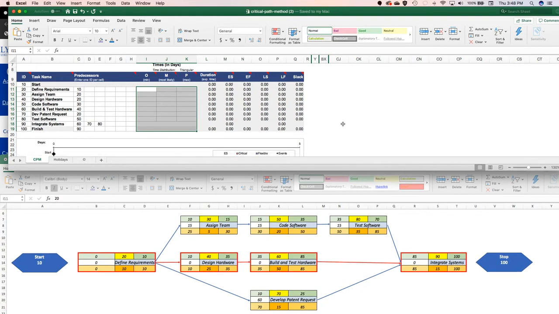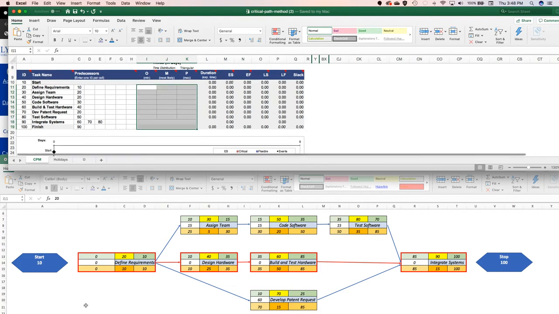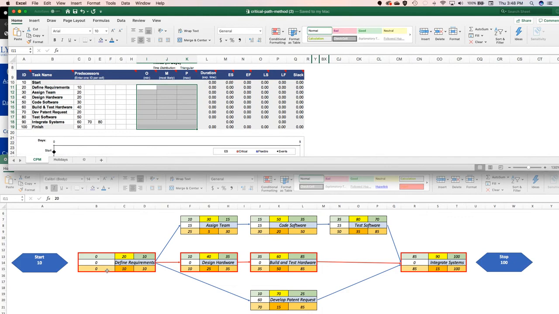Hey, Jay, sorry. Yes. So for define requirements, where the ID number is 10, where did you find that in the boxes, or was that already predetermined? So we know defining the requirements is the first thing we do down here at the bottom, right? Yep. That has a start node of number 10.